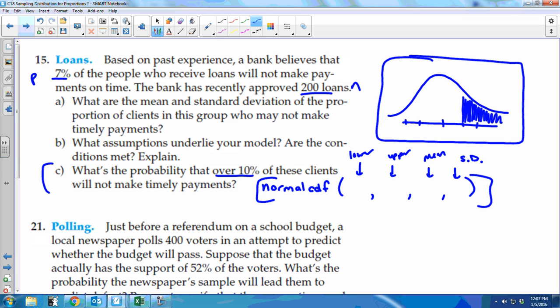Any questions on any of this stuff, though? So everything's based on normal models. We're good? All right, I'm going to give the assignment then. And then tomorrow we won't do as much. Tomorrow we're going to do all of the same stuff. I did a really good job, I feel like, today of setting this up. So tomorrow we're going to do the same thing, but for means. So I want to do all the background stuff. We'll talk about what happens when we have means instead of proportions. Okay?